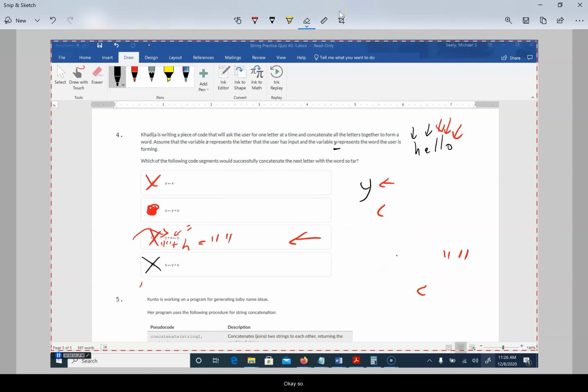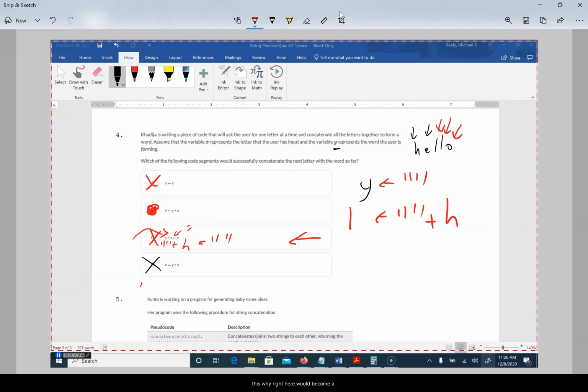Okay, so you're basically building yourself. You take what's in Y, which is blank at first, right? And then you'd add in H, right? And then you assign that.